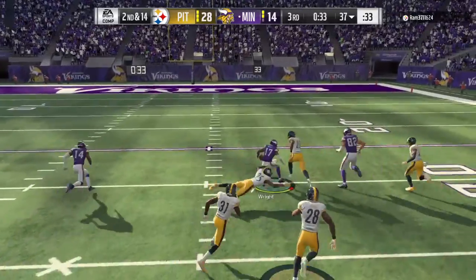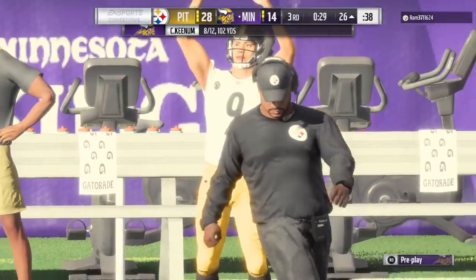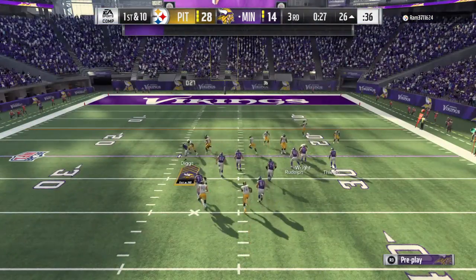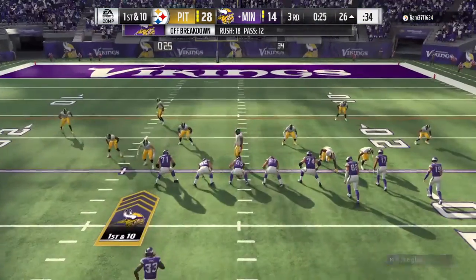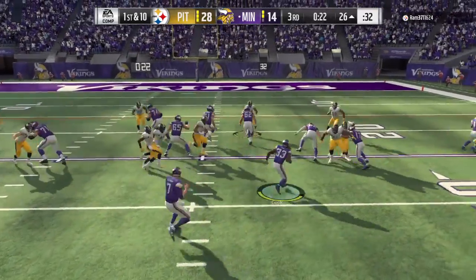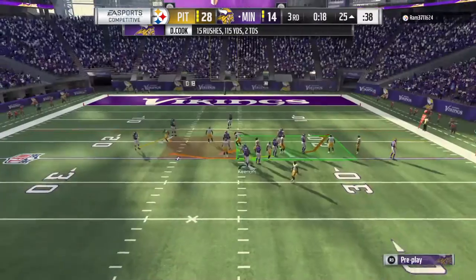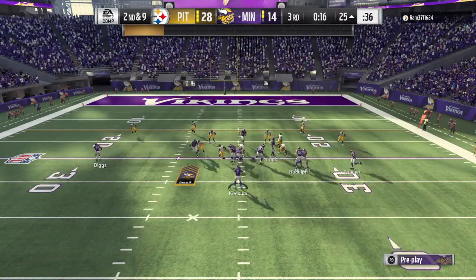Here's Keenum, and that's going to make it 2nd and 14. And right with it here over the middle. And he'll be taken down, but not before getting this inside the 30. They give him a gain of 38. That was a nice pickup, some chunk yardage there. Some of those big yards downfield with a little bit of run after catch. And it came on a crossing route.